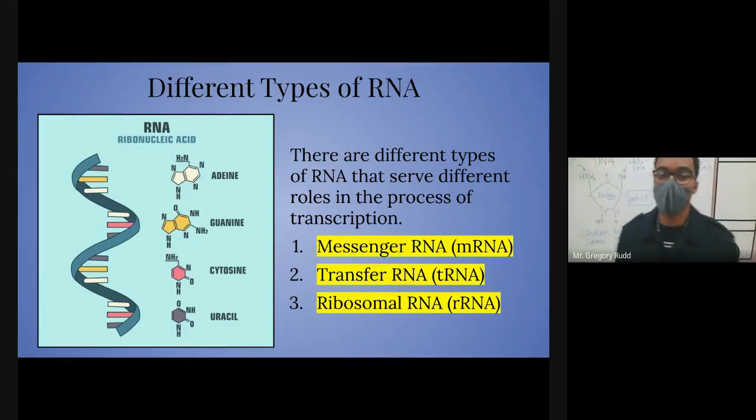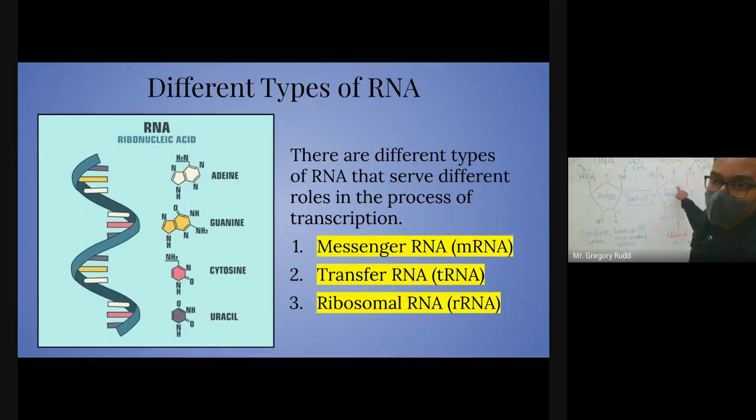Okay, so now we want to focus on the different types of RNA, which you can see on the screen. We don't talk much about ribosomal RNA in the standard biology class, but we do talk about messenger RNA, and a little bit about transfer RNA. Okay, so let's talk about each of them now. They all use the same nucleotide with the ribose sugar and with A, U, C, and G bases.